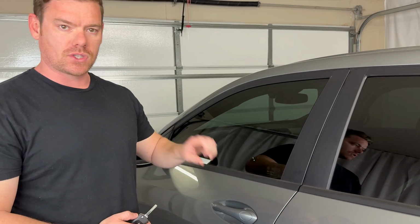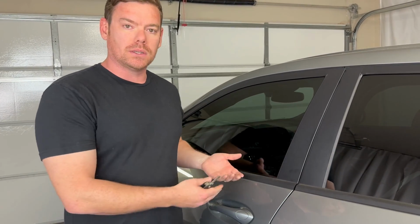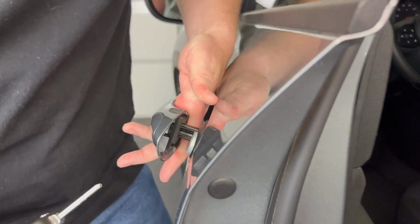the driver's door, and there's a lock cylinder underneath it. So in your scenario, your vehicle would be locked, but I'm going to open this for just the beginning just so we can get a little bit of better angle in here.